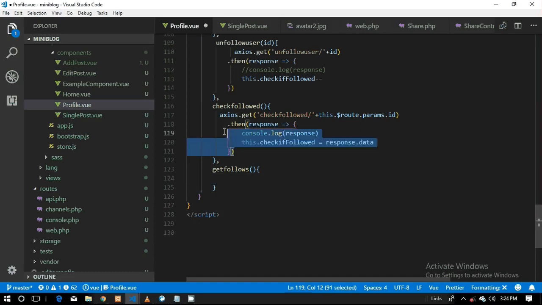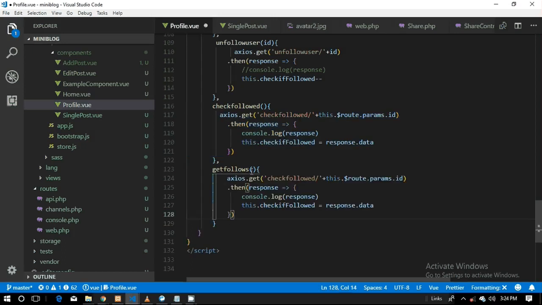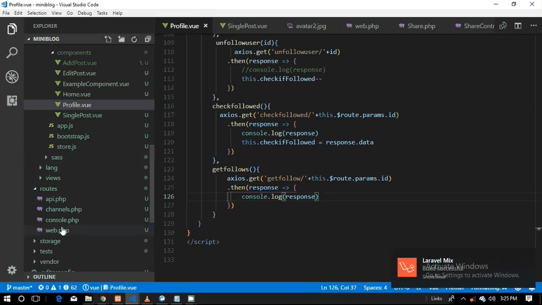And we can make an Axios call to the backend. Get follows. To use the same ID. Let's see what the response is. Web.php.